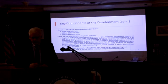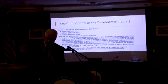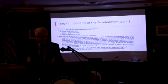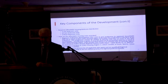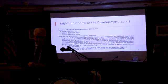Required affordable housing bedroom distribution. I keep talking about these 25 units. That's the inclusionary component under the rules that we must follow. I can't negotiate this. 5 of those are going to be 1 bedroom, 15 are going to be 2 bedroom, 5 are going to be 3 bedrooms. So a minimum of 20% of those have to be 3 bedroom, and a maximum of 20% can be 1 bedroom. That's where you get the bookends of 5 and 5.